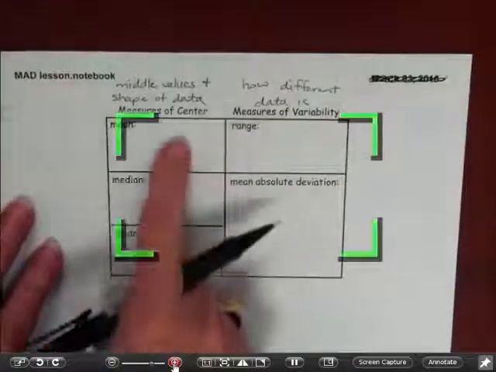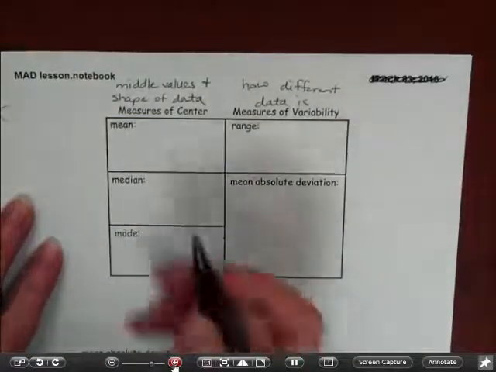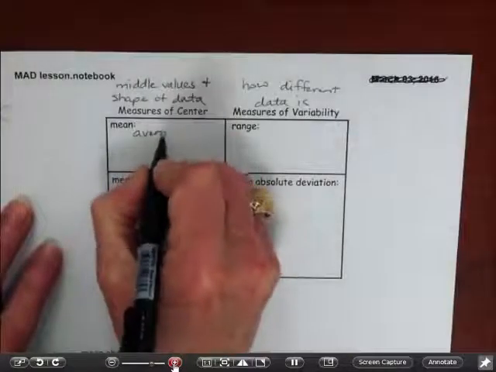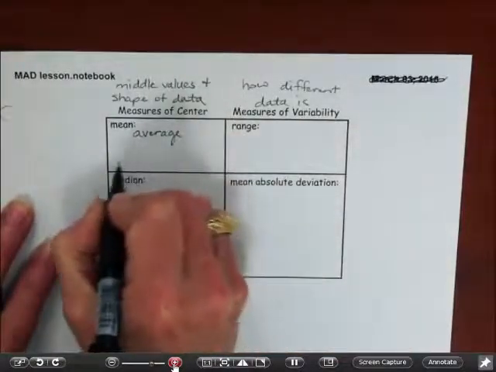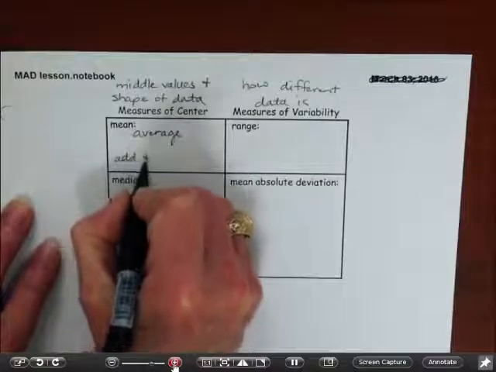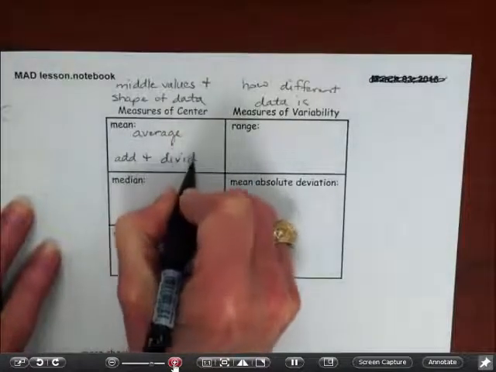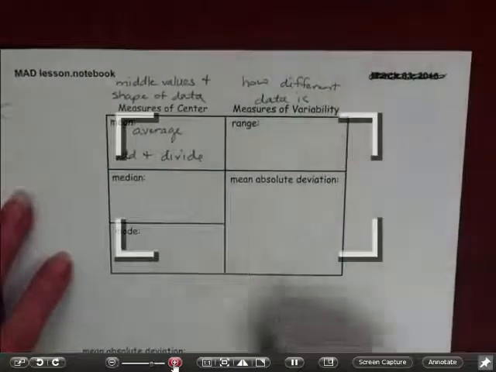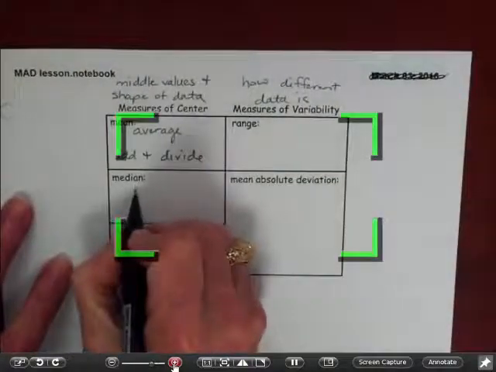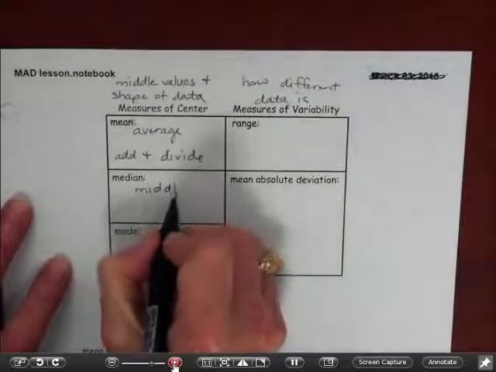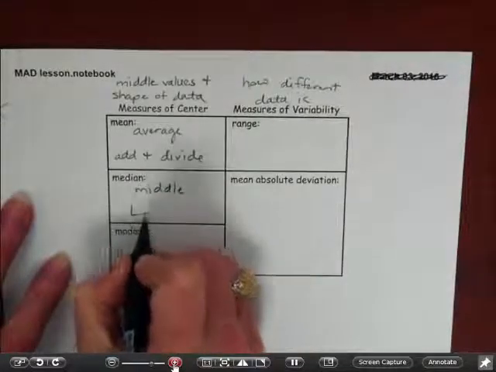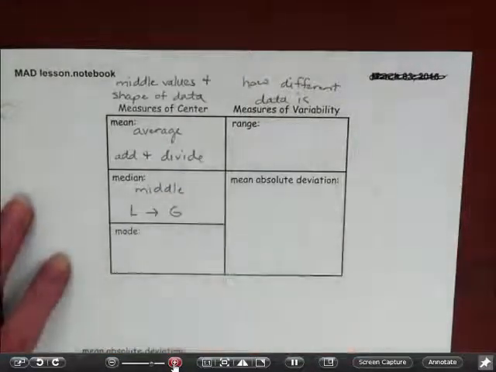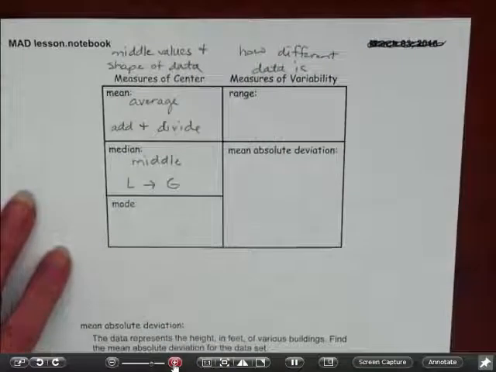Now, I'm just going to give you the quickest words right here to put in these topics. This is the average. Remember, we talked about the mean is the average, and to find it, you add and divide. And that's the quick and dirty. I gave you the long ones on the vocab. Now, these are the short ones. The median is the middle. And they have to be ordered from least to greatest. And that's very important. You can't find the median if they're not in order. So you always have to do that first. What is the mode?